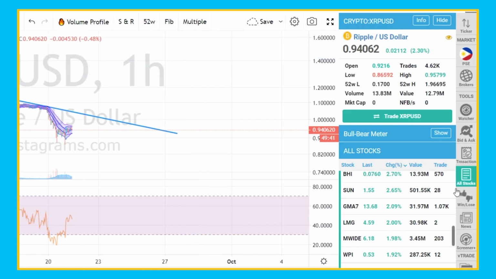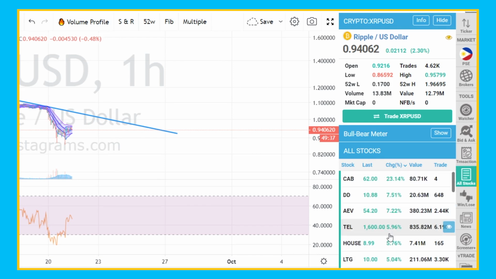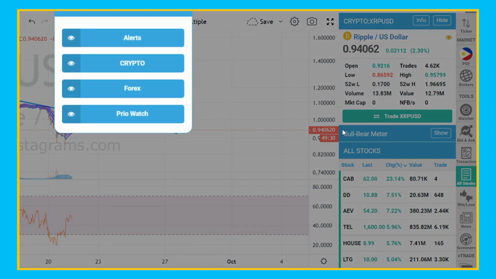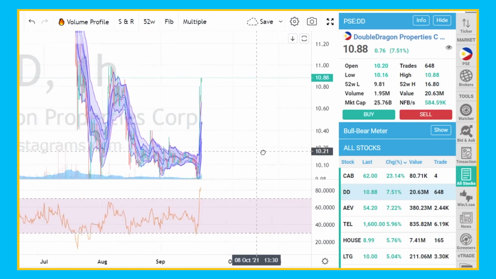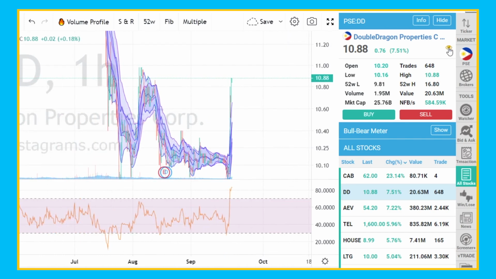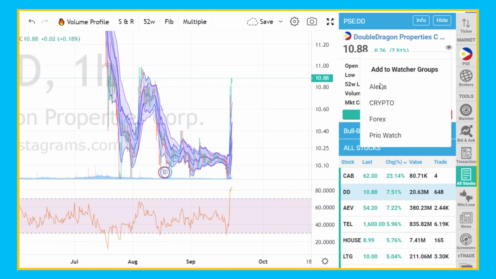Alright, so kapag nag-chart ka, for example, you go to this portion, the all stocks. And if you're scanning for different stocks, you can also add stocks by clicking here. For example, we'd like to add this stock to one of our watchers, and ipapakita niya yung options which are your watcher group. So let's put that here in our priority watch. And aside from that, let's say you're charting a specific stock, you can also click the icon here, which will also add that stock to your watcher group. So you can choose there.